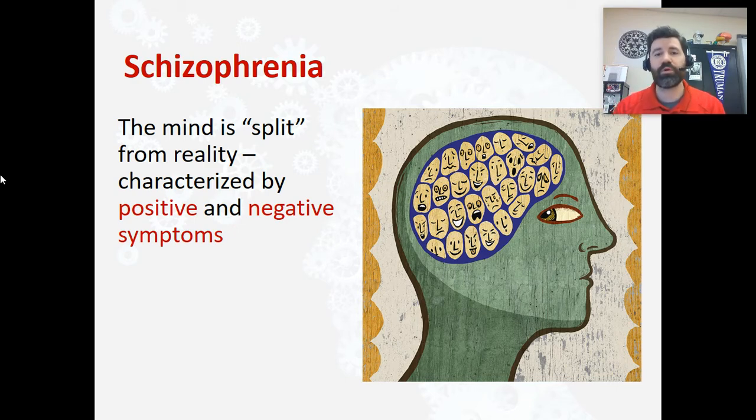If we break up that word, schizophrenia, well, schizo or schism translates to split, and phrenia translates to mind. So, schizophrenia is a split mind. And we need to use a little bit of caution when we're using that phrase, split mind, because sometimes students confuse that with dissociative identity disorder, what we used to call multiple personality disorder, because some people describe DID as having a split personality. So we need to be really careful. Schizophrenia and DID are not the same thing.